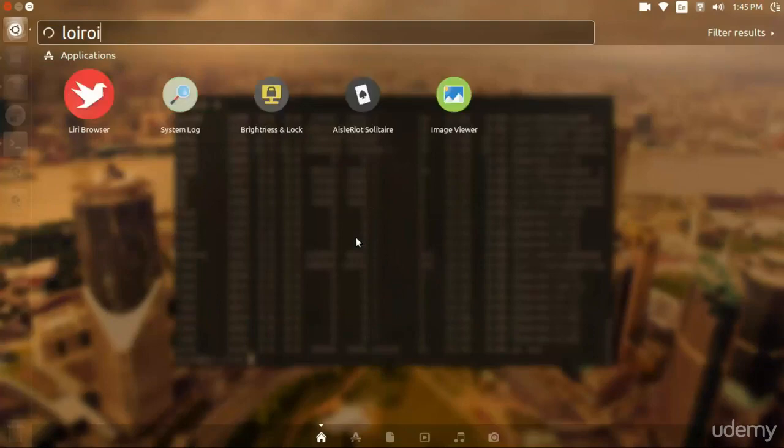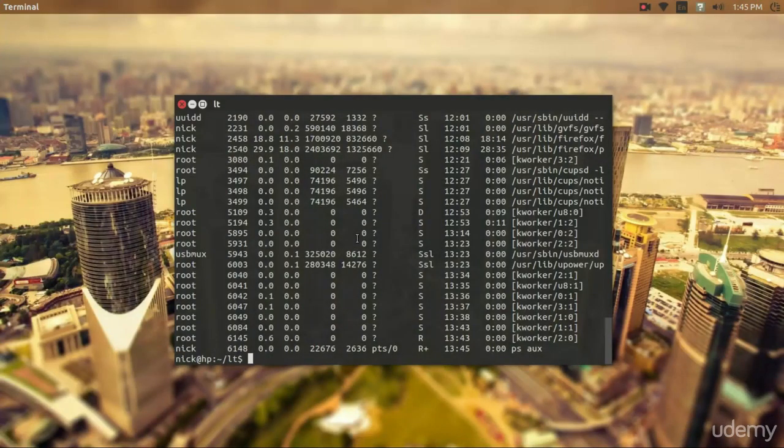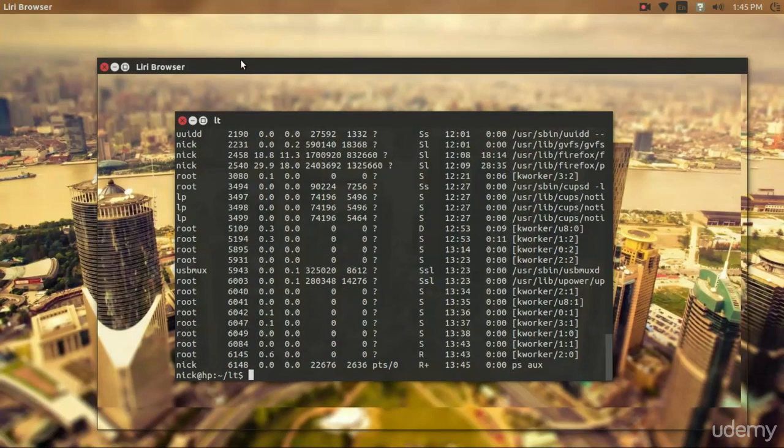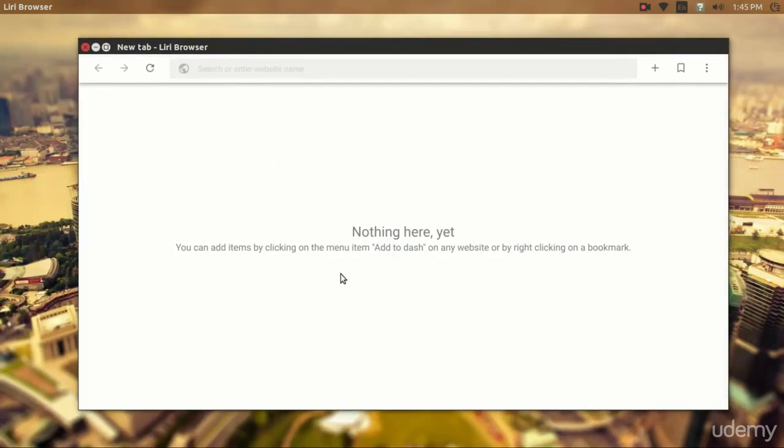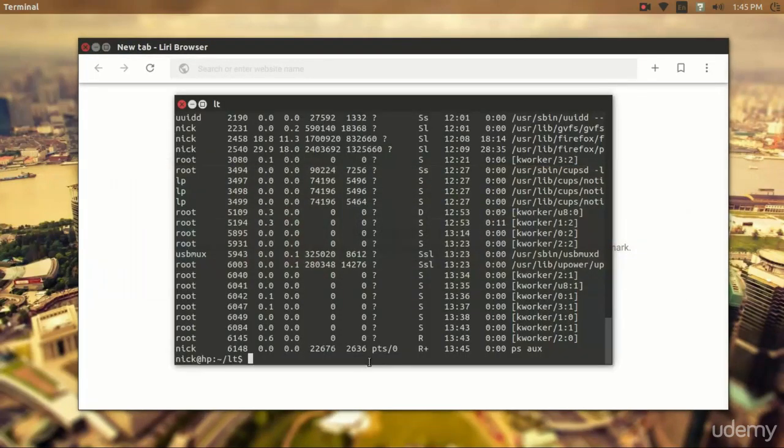So I'm going to run Leary Browser here. And when it opens, this is now a process that is running. So I can find any Leary browser processes by typing ps space aux, and then we can pipe that over to the command grep, and we can look for Leary browser.